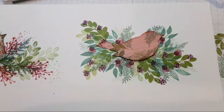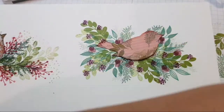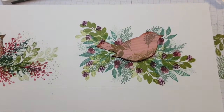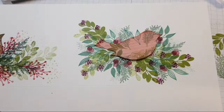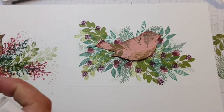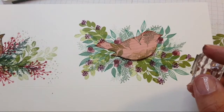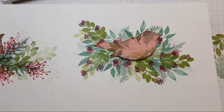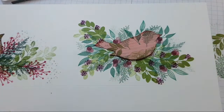I've decided I might go all the way around because I've come so far, and I've got a funny gap that'll look strange with nothing there. So I'm just going to come back with the colours I used. I'm going to add some more berries in here because it looks a bit floaty without anything there.